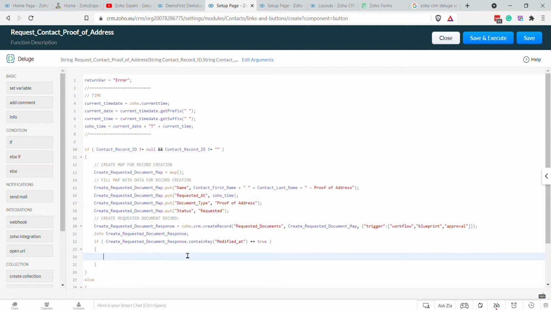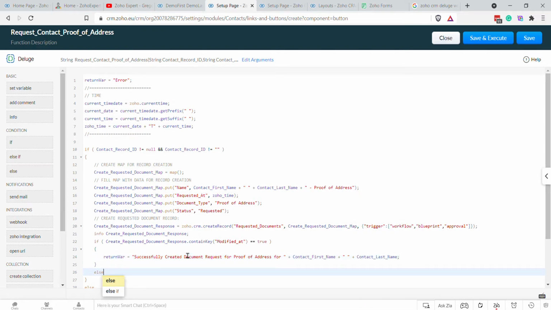So we'll say returnVar equals successfully created document request for proof of address for, and then we want the contact first name plus space plus contact last name. There we go.